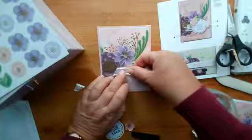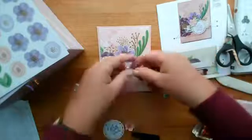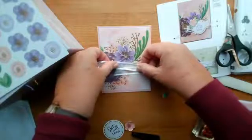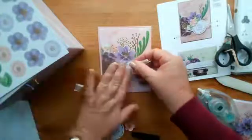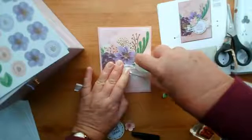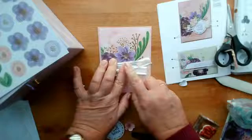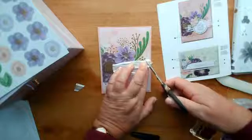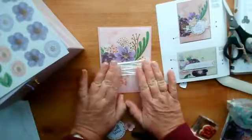So let's do like so, and then across there, and I've got enough, hopefully, enough glue sitting on there, and this one to come back like that. Let's put a little bit in there, like so. Just going to trim this end to make it look a bit tidier. And obviously it's been scrunched up in the bag, so it's a little bit wonky, but I don't think that will matter.